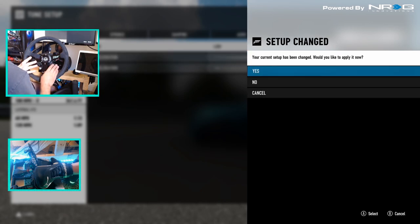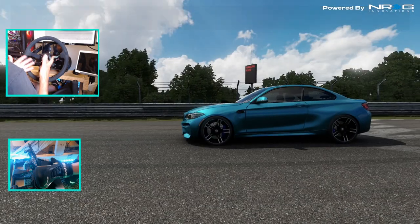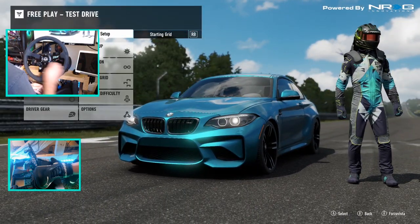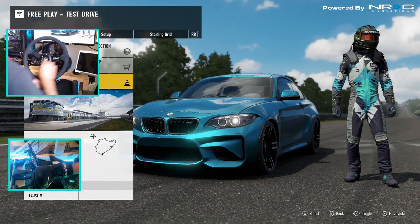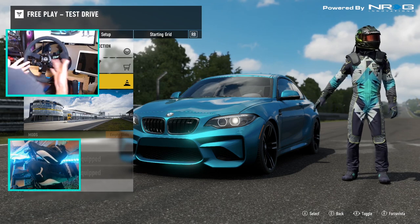Rebound is stock. We have no downforce, no brake control, and no differential control. So it is 100% stock with just drift suspension. We're gonna see if we can do it here on the Nordschleife on Forza Motorsport 7. We've got the BMW Pumas on — appropriate for today's episode.